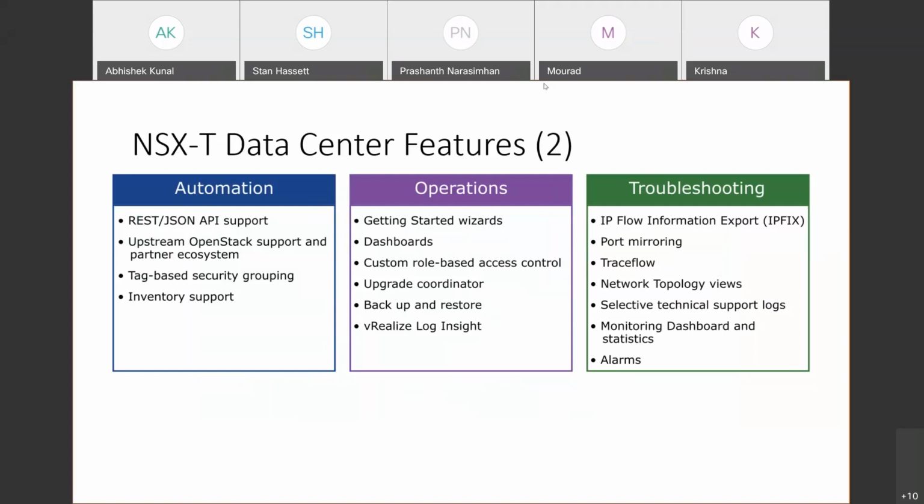From a troubleshooting point of view, it's a huge change, because I've seen people over here struggling to understand how this network is working and how this VM is talking to another VM; we don't have any clue. That's another key part where NSX-T gives you really good features. You can look at the topology and understand which VMs are part of it. The good feature is the trace flow feature.